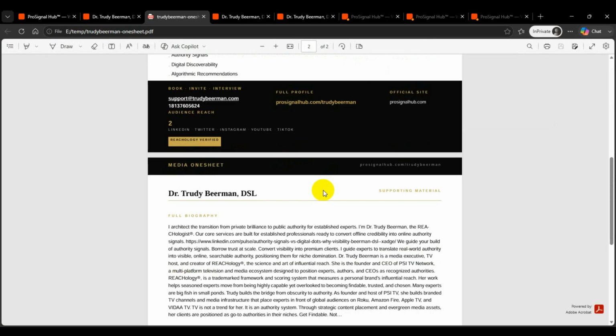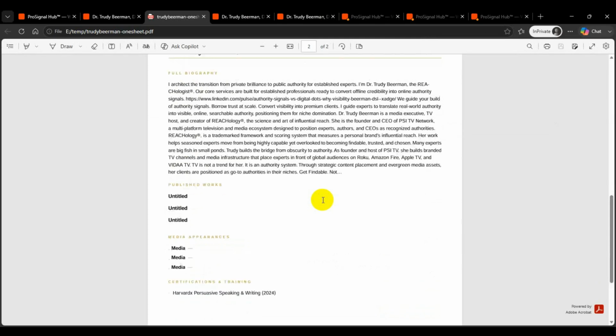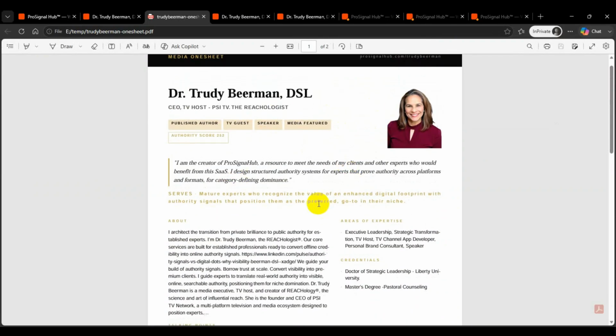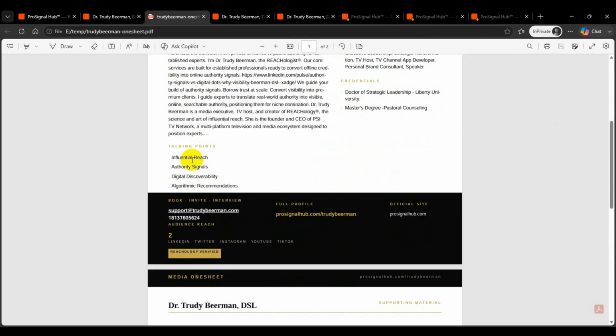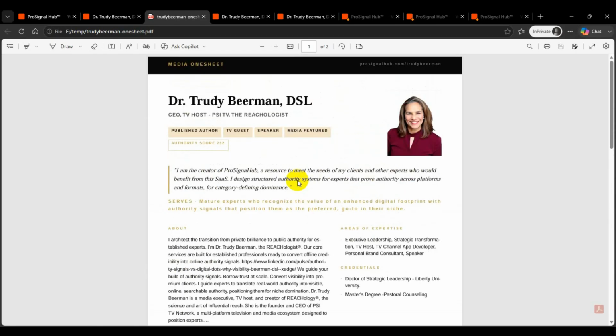So here I have a one sheet, which is literally one sheet of paper. Had I printed this, I would print these two sheets on the back of each. There'd be one sheet of paper with two sides. Some of you will only have one side fleshed out, but it has the most important information, my contact information, my talking points, and there is your one sheet ready to go to introduce you to the platforms that you would like to consider you as a guest, so that you can build more authority signals and bring more awareness to yourself and your offer.